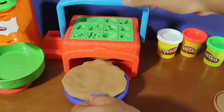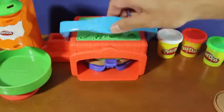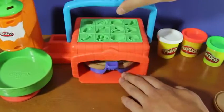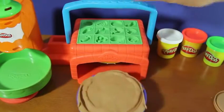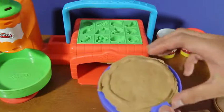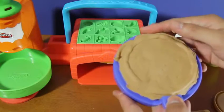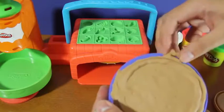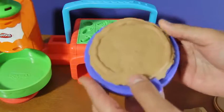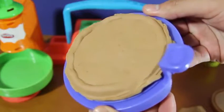Now, let's place the dough inside the oven. Once you do that, make sure you bring the handle down and the handle back up, and you have yourselves a nice looking crust. Be sure to take off any unnecessary Play-Doh off the edges so that it looks like a pizza crust. Doesn't that look delicious?